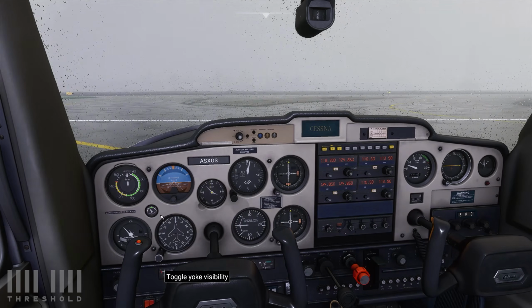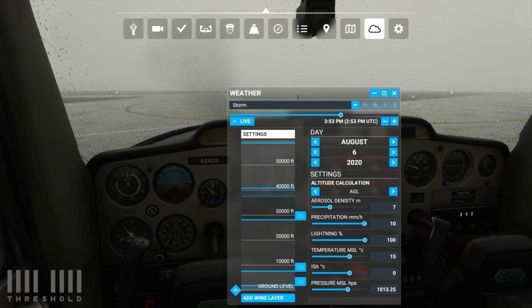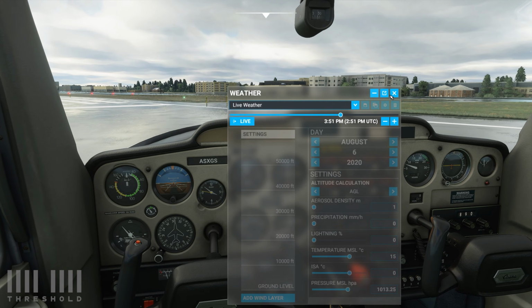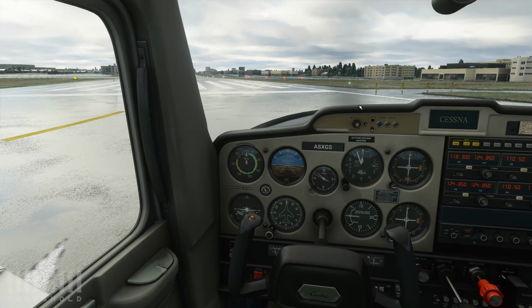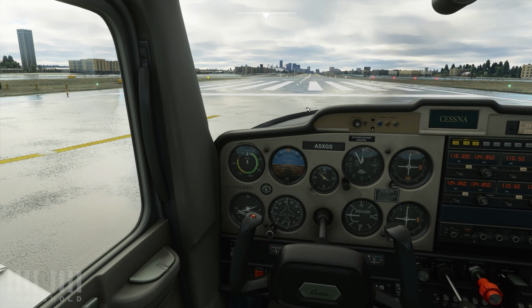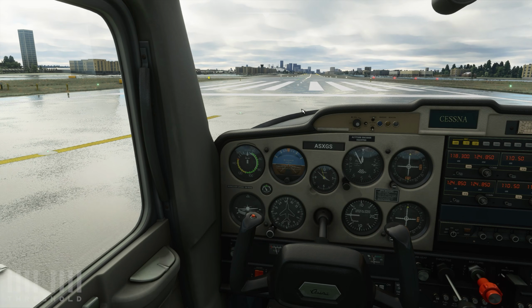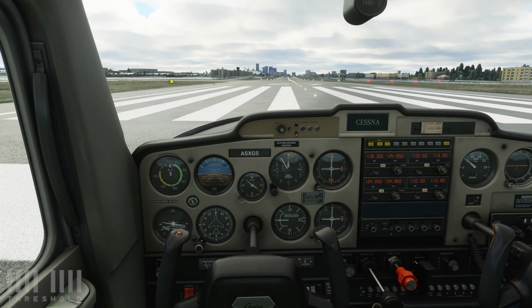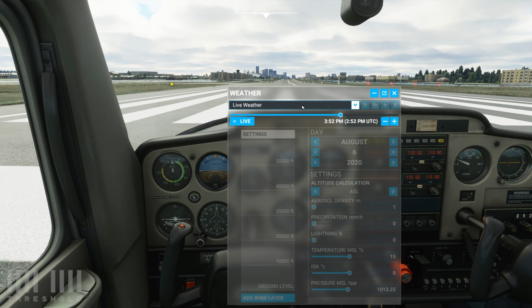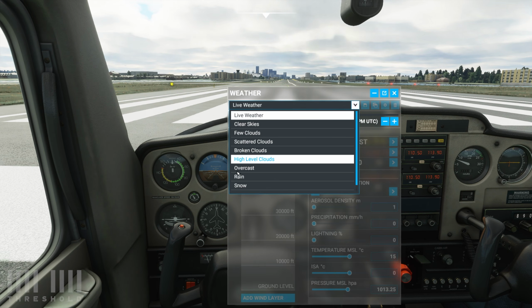All right, here's what we'll do. We're going to go back here now, and we're going to move this to live weather again. All right, now this is what I talked about in the first video. You can see that all the surfaces are still wet, and they will remain wet for a little while until they dry off as an effect of the weather. All right, so as you can see now, the surfaces started drying off again. They're no longer wet, and we're going to go back to, let's see here, let's go back to rain.